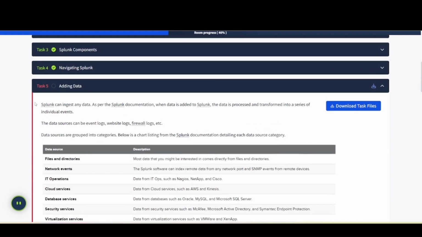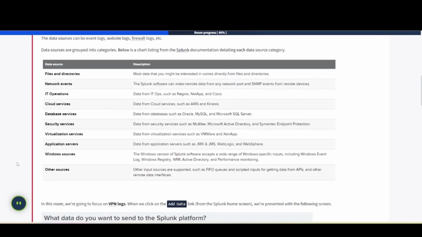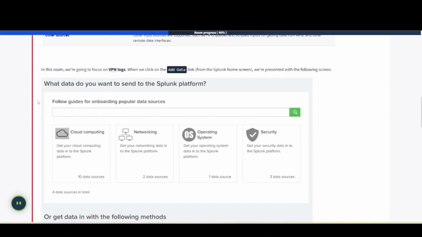So Splunk can be used not only for security purposes, but also for operational purposes. Maybe your IT operations team wants to collect data in there, like your network operation center or just admins who want to take a look at events that have been collected and try to troubleshoot issues. They can do things of that nature as well with Splunk.